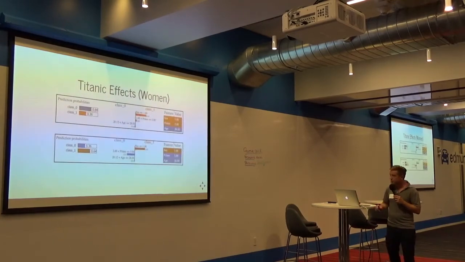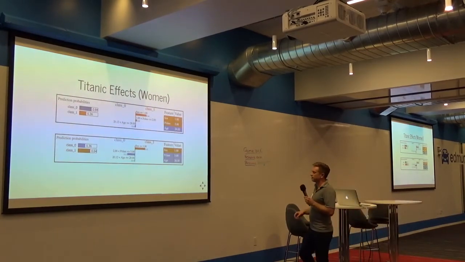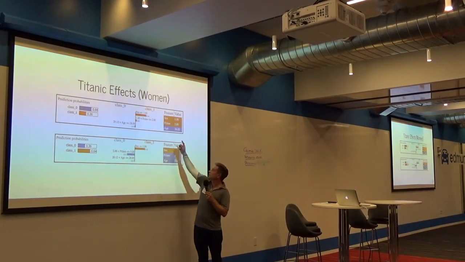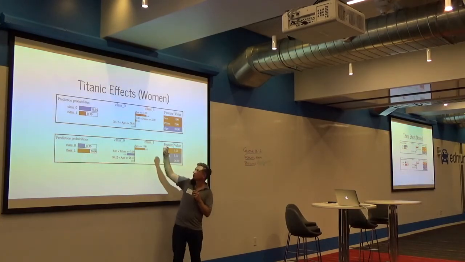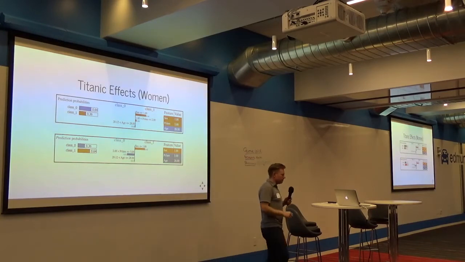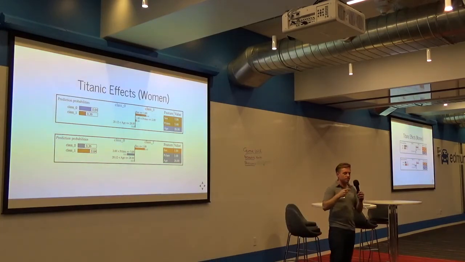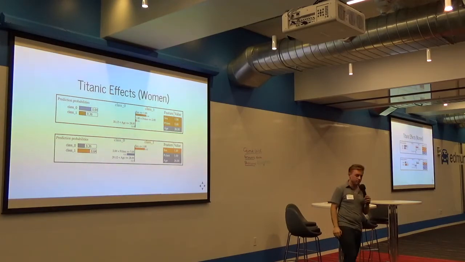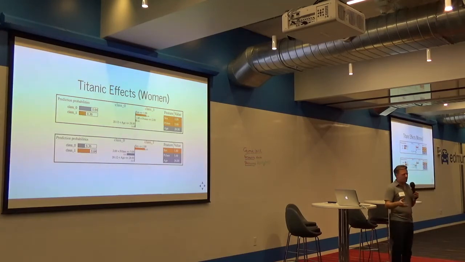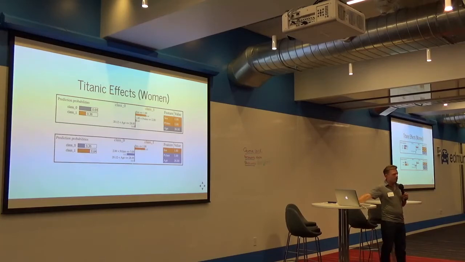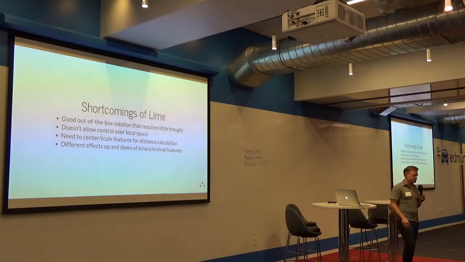If you did the same thing for women, you actually see the same exact effect. We have a second class and a third class, and we see the same pattern where third class is negative, whereas second class isn't. And given that we know the effect of class change from third to second is different for men and women, you shouldn't expect to see those same results. I'm not entirely sure, the paper isn't that detailed about what calculations it's doing, but it's not a good result from this toy example. So it has some shortcomings.